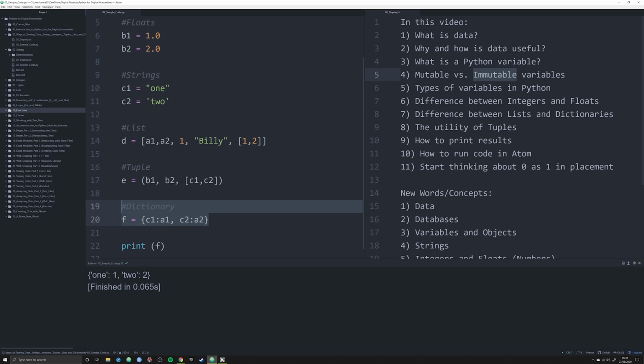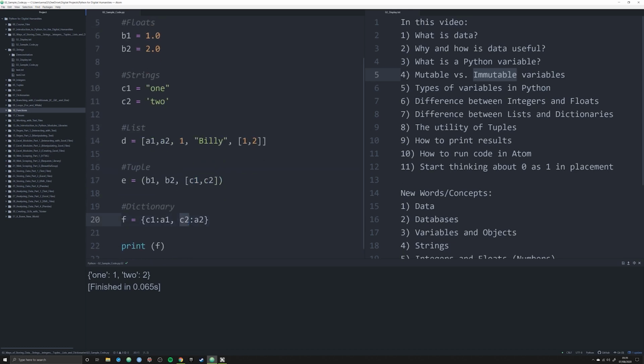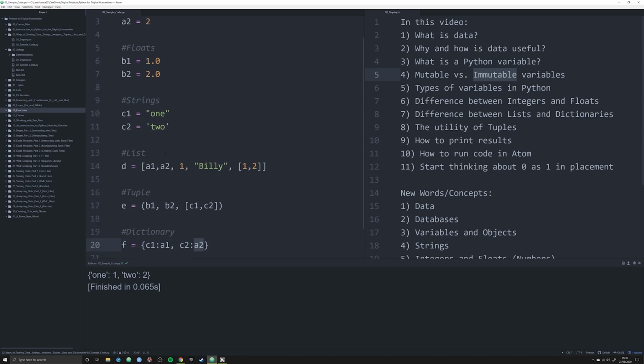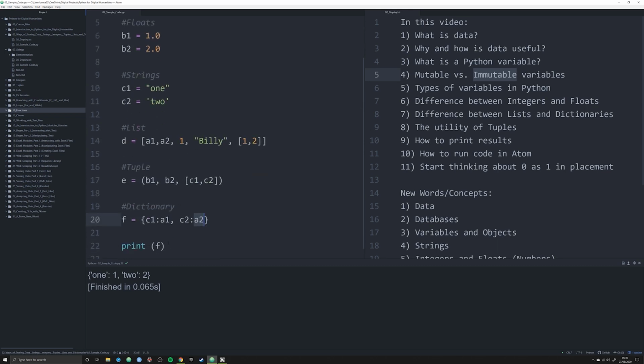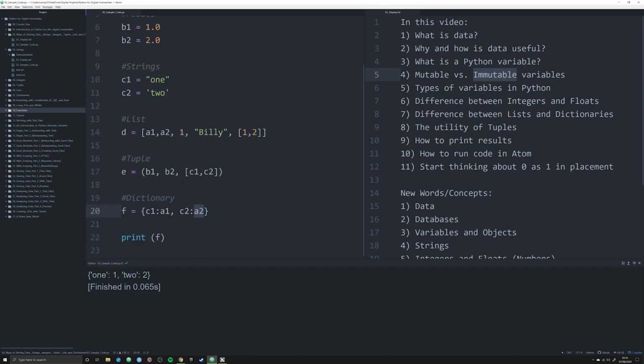What has happened is we've printed off F. It's gone into memory, found F, this object here, and then it's looked at the dictionary and said, okay, we've got C1 is a key with a value of A1 and C2 is a key with a value of A2. So now what the Python script has to do is go back into memory and figure out what C1 is, what A1 is, what C2 is right here, and what A2 is. And then it just simply puts those in. So objects are items that can be stored in memory that can then be called back and manipulated and worked with at a later date.